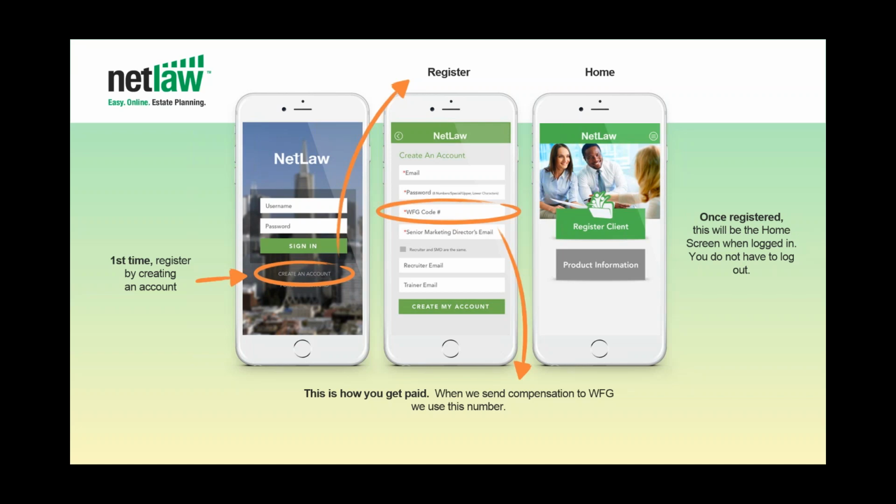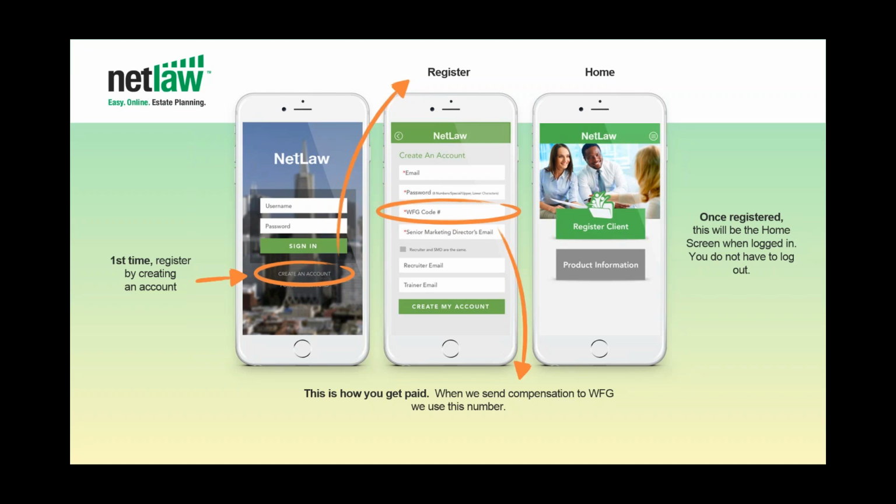And this is something that I would keep up at all times. You never need to log out of your home screen, and I encourage you not to, actually. We get a lot of calls from associates that have forgotten their username and password, and that can be a little complicated when you're standing in front of a client and you're ready to make that sale, but you can't figure out how to get logged into your app. So just leave that up at all times.